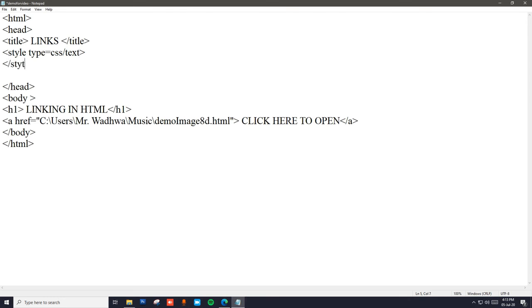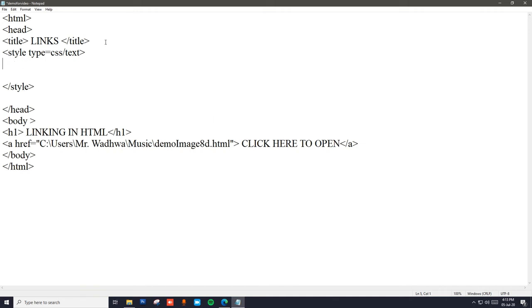I'll also close the style tag just to be safe in case any error occurs. Now I will apply all the appearance settings here.